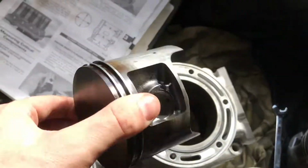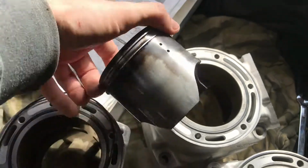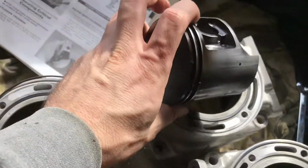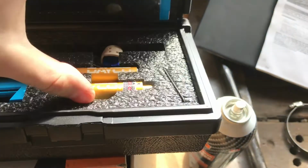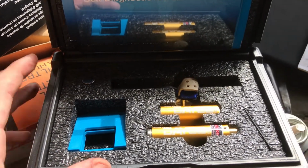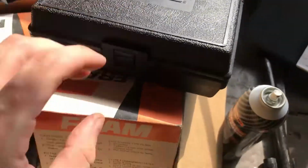I was actually thinking about putting it back together with the used piston, but this one's got quite a bit of blow-by. See all the brown? I got this belt alignment tool for my truck in the mail. So if I wanted to use it and put the supercharger back together, I can align the belts perfectly.